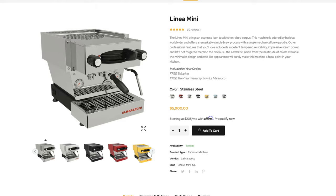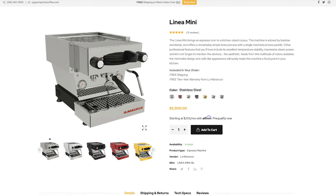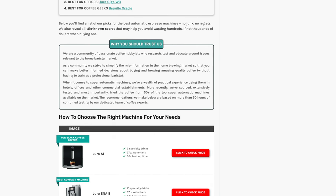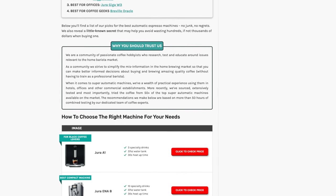The last machine I will mention — and it is quite the splurge — is the La Marzocco Linea Mini. Pretty much any coffee enthusiast knows about this machine. It makes incredible espresso, it looks beautiful, and it's just the ultimate level of home espresso that you can get. I also want to throw out some super-automatic espresso machines — those are machines that pretty much do everything for you, for someone who absolutely loves coffee but doesn't want to do all the manual work themselves. We have a whole article on the Homegrounds website that I'll link to below, and Jura makes some really great super-automatic machines that are having big savings this time of year.